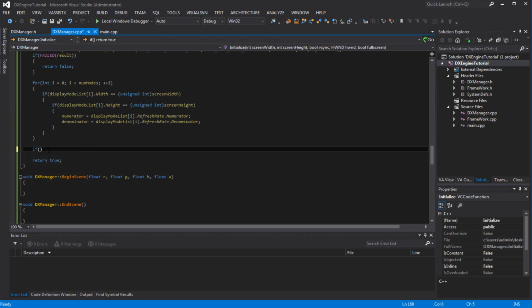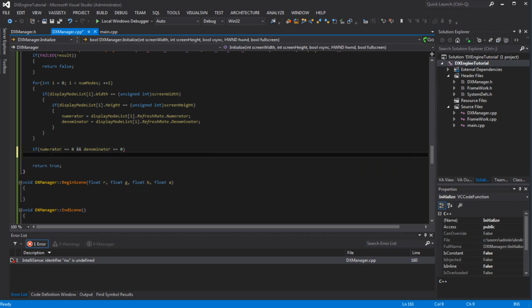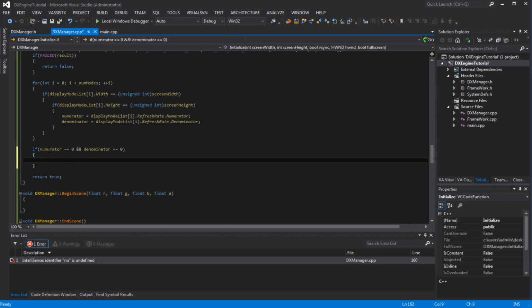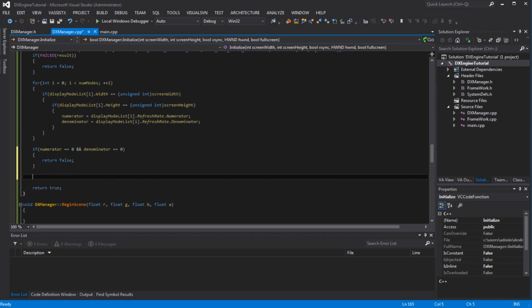You just want to say if numerator equals 0 and denominator equals 0, that means you never found one, and make sure you return false. Otherwise, you want to get the adapter description.